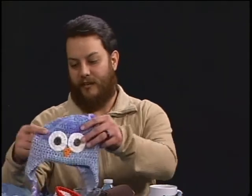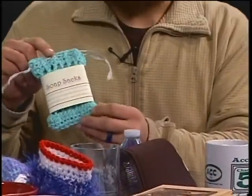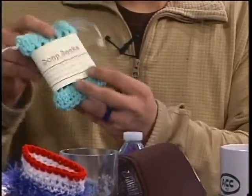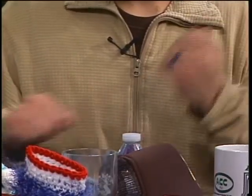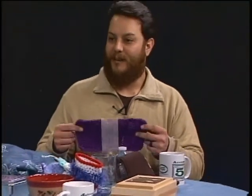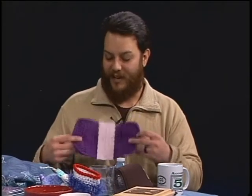Lots of different hand knit stuff. We've got kids beanies and hats. That is cute. We've got everything from handy items for your house. We've got a soap sack, so you put your bar of soap in there and you use it like a washcloth. And then these are a new addition, just Swiffer pads. Swiffer pads? Swiffer for the sweeper. It's an item that a lot of people have in their kitchen. I know what you mean, I have one in my house. Reusable ones. Absolutely.